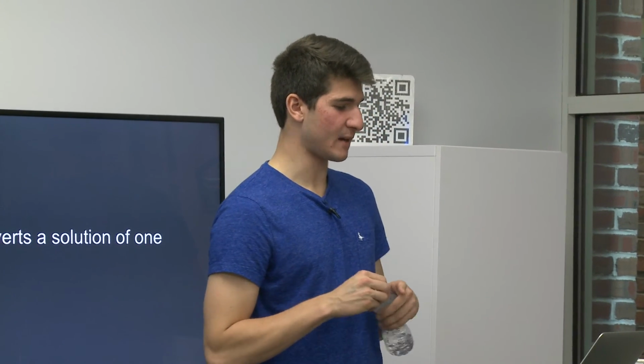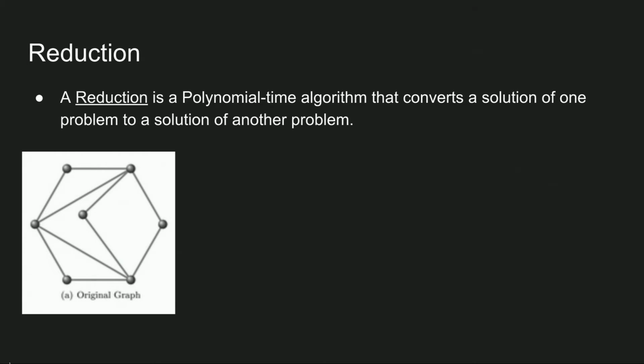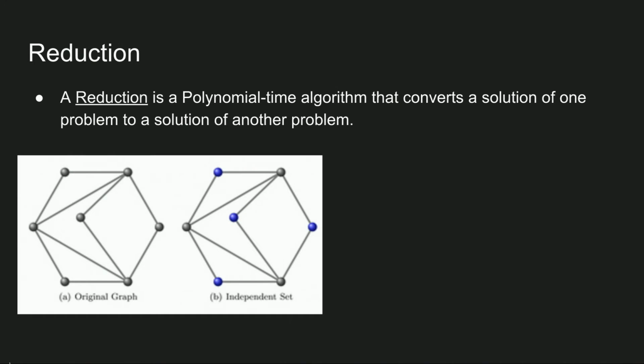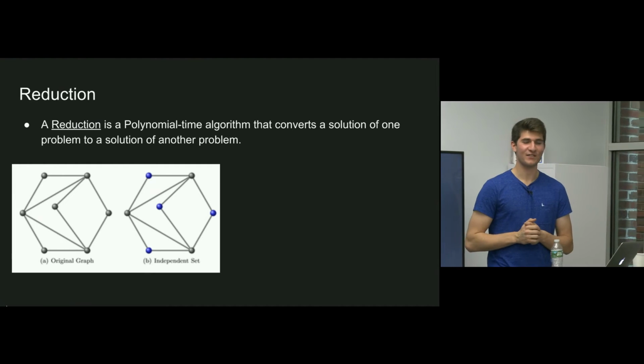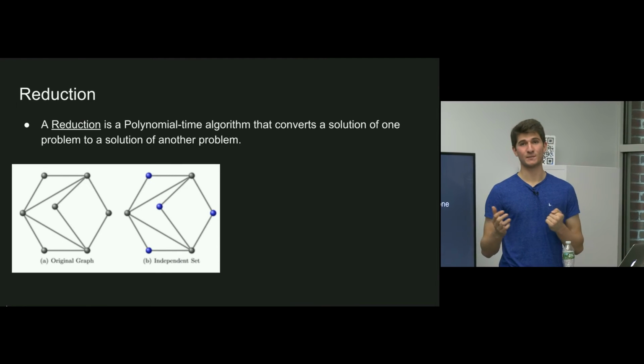So let's take the example of this graph. Again, a graph is just a set of vertices and edges connecting them. And this is an example of an independent set. So how do we get this? If I just said to you, give me 4 of these points such that no 2 of them are related by an edge, then this would be the solution. Great. So how long did that take? Well, if it were a big graph, it would have taken some sort of exponential amount of time. There's no known polynomial time algorithm to do that.